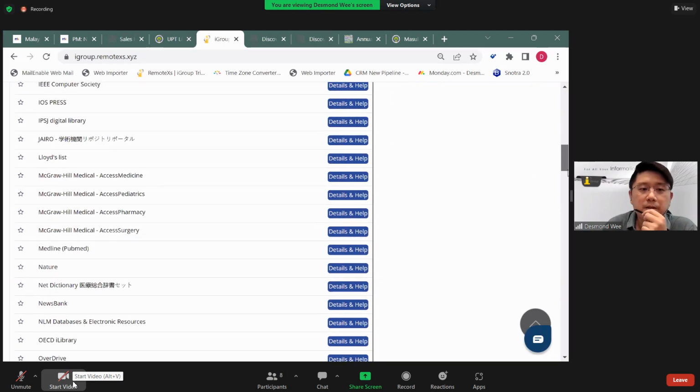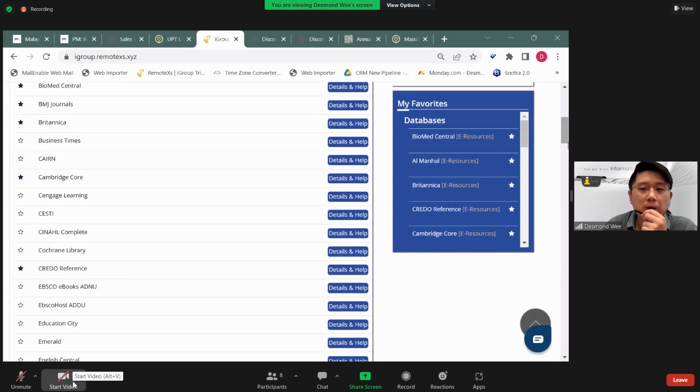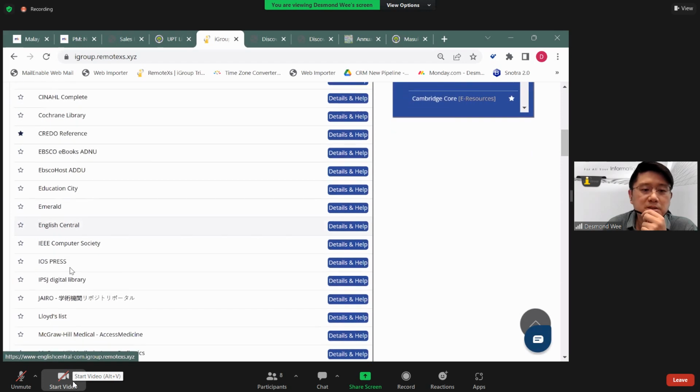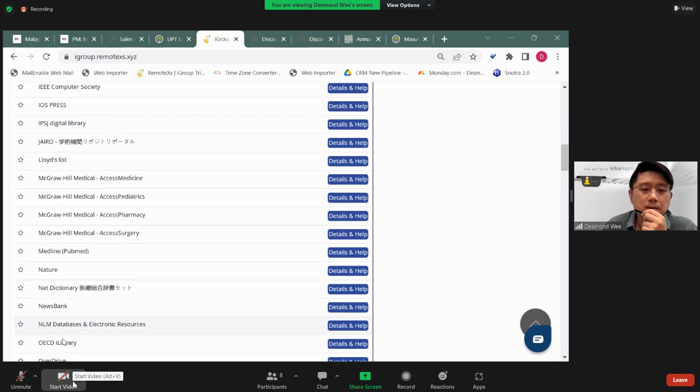Correct. Once you subscribe to RemoteXS, you just provide one extra IP to all the publishers. Then your users can use it just like normal. So by IP authentication, they will be able to log in.